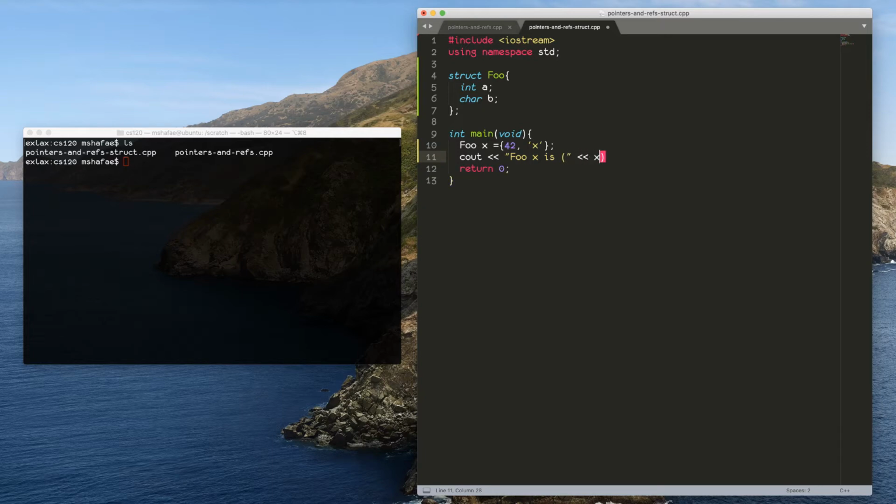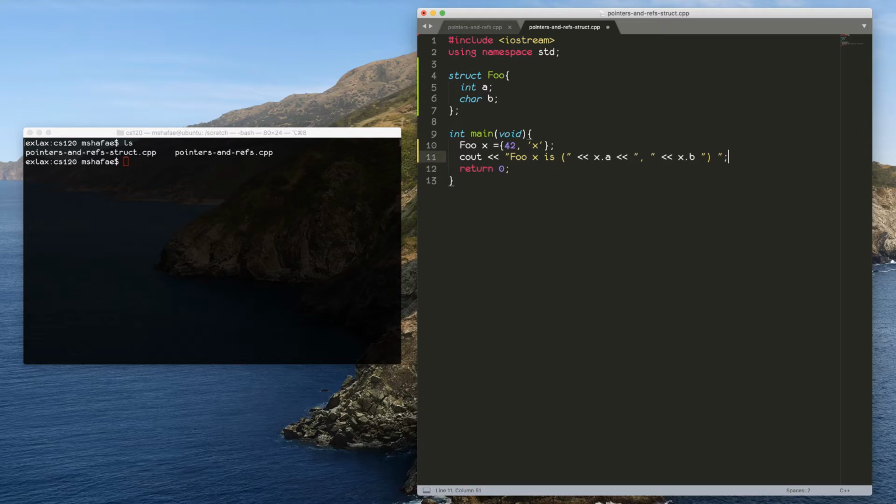Now, to get at a field inside of the struct, I use the dot notation, because as a static variable, I can get at different fields just by knowing what they're called, so a and b. Saying x dot, because x is the variable, then the name of the field, it will find the field called a. In this case, it's an int. I'm just printing them out nicely so that we can look at them on the screen. For the character, I'll say x.b, and I'll close that off.